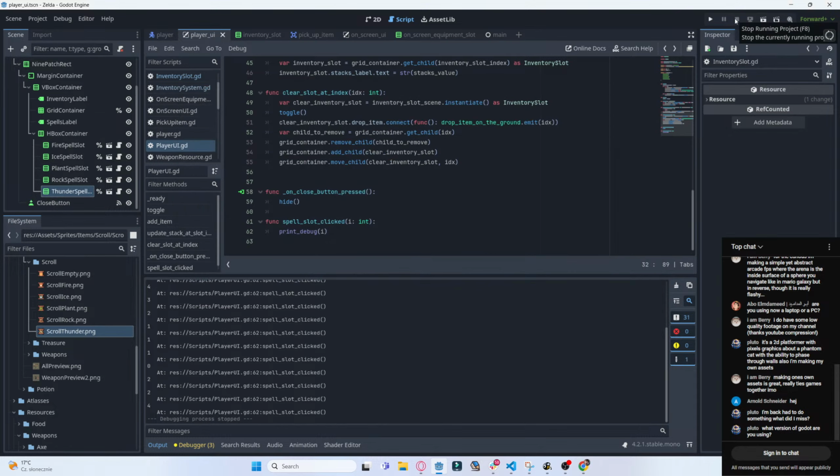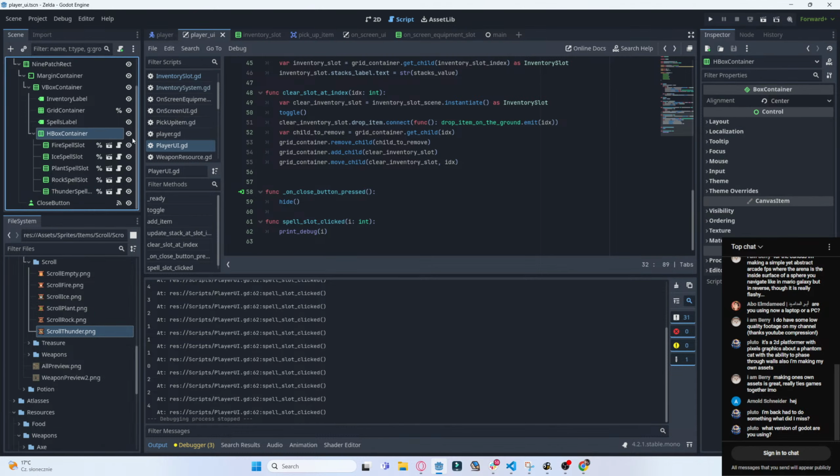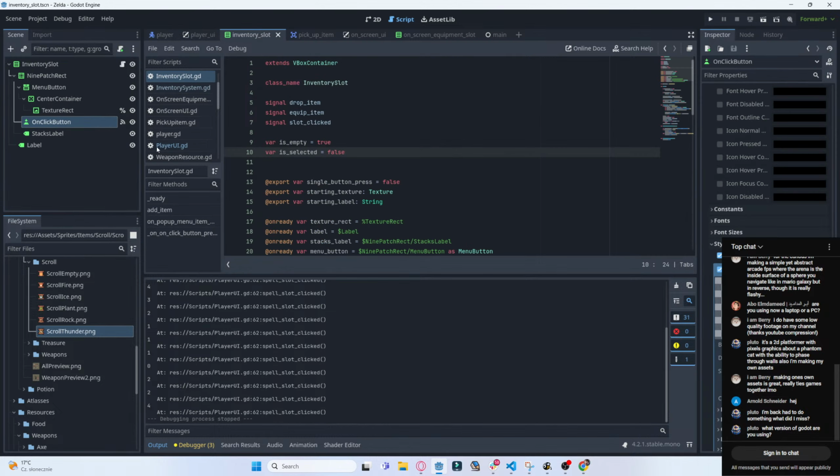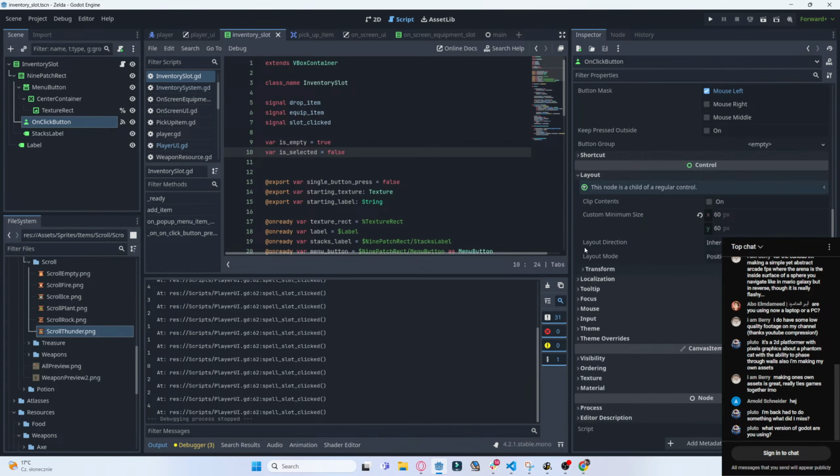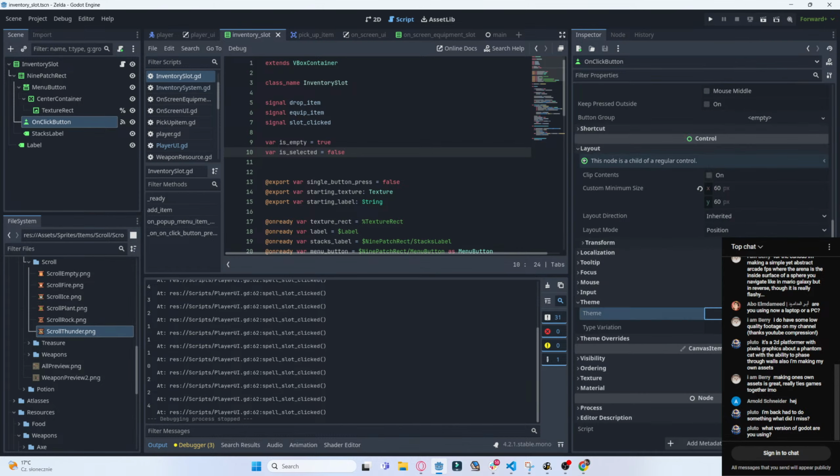Okay, so now we need to somehow maintain the information that given slot is selected. And this can be achieved with theme variations.